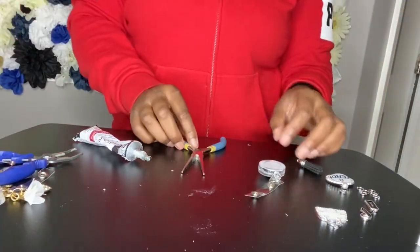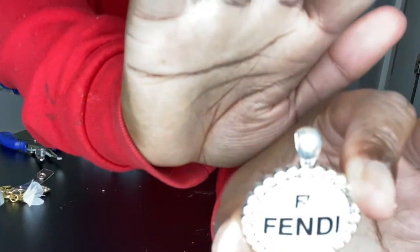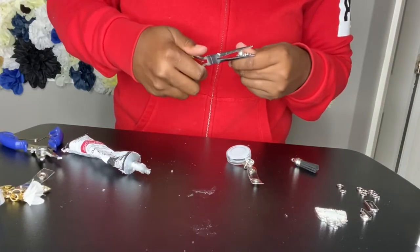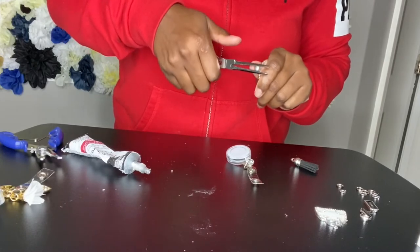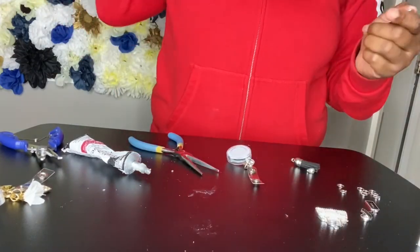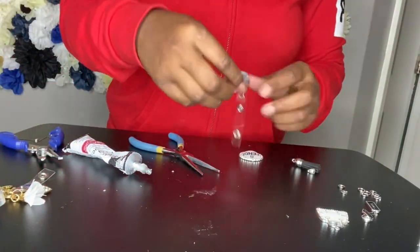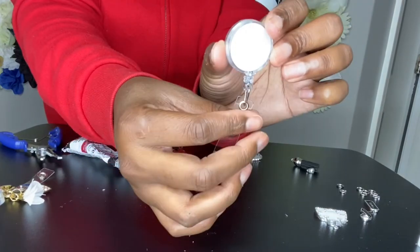Now we're going to move on to the second one, and I'll show you guys both completed. So again, for this second one, we're going to take this hook part off — we do not want this. Be careful and try not to break the rhinestone like I did. Sometimes it's easy to come off and sometimes not. I found that grabbing it from the bottom and turning it kept the rhinestone more secure. Also, don't forget — make sure this part is at the bottom because you don't want your design to be upside down when they're wearing it. I'm teaching you to be better than me so you won't make the same mistakes.